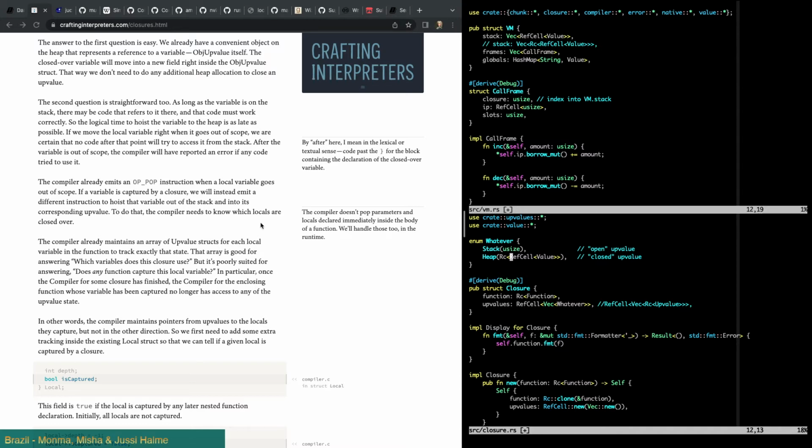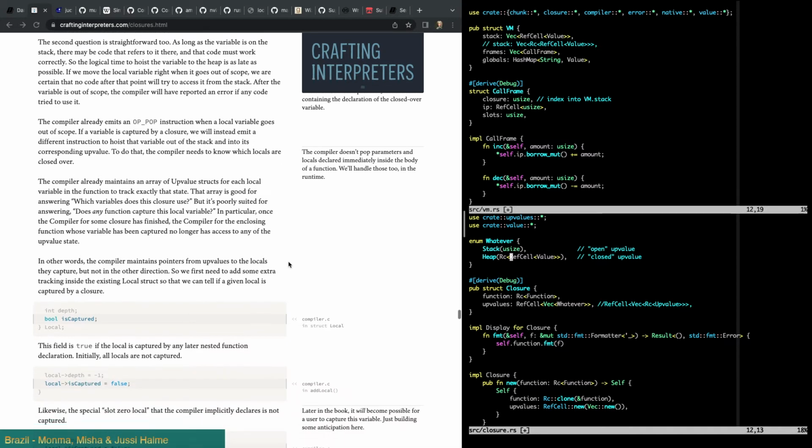To do that, the compiler needs to know which locals are closed over. The compiler already maintains an array of up value structs for each local variable in the function to track exactly that state. That array is good for answering which variables does this closure use, but it's poorly suited for answering does any function capture this local variable.